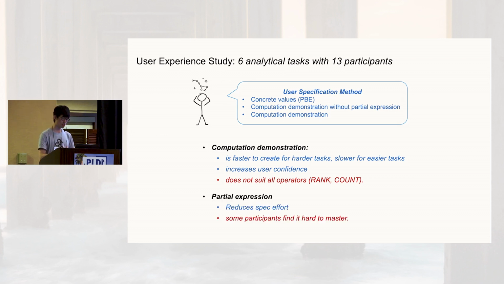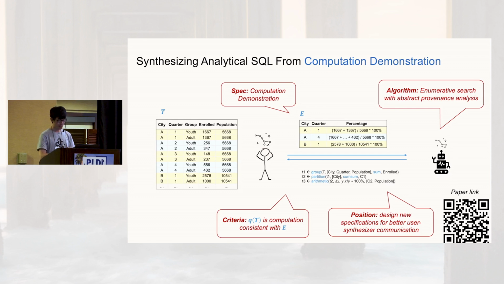And finally, in terms of partial expression, it reduces specification effort for long expressions. But some people find it tricky to know which parts to omit. So this indicates an opportunity to inspect how users will create the demonstration rather than just what they need to provide. So basically, this is everything. Synthesizing analytical SQL from computation demonstration. And the key position here is about a new specification for users to better communicate with the system to solve the synthesis problem. Thank you, everyone.